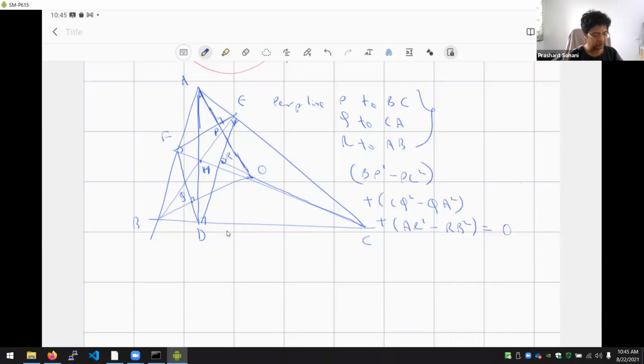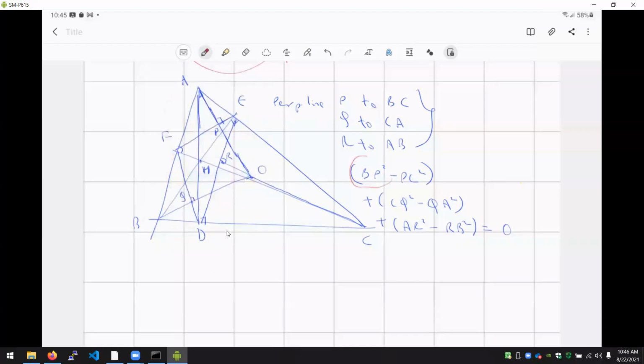So the trick we can use here is we can do a bit of regrouping. Basically, I want to put in this diagram, I think AP and PQ are the most clearly visible. So let me focus on those. So which are the terms involving the points A, P, B, and Q? So I have BP square.